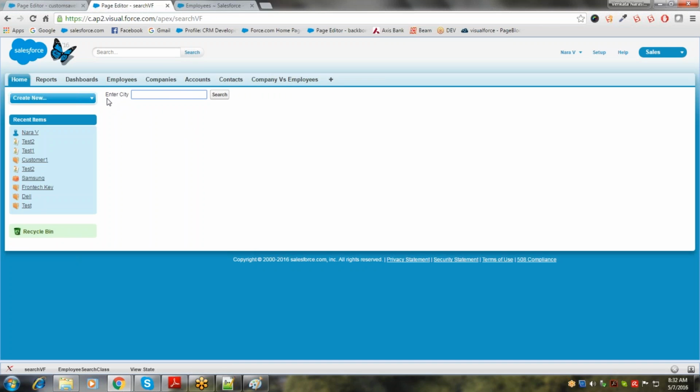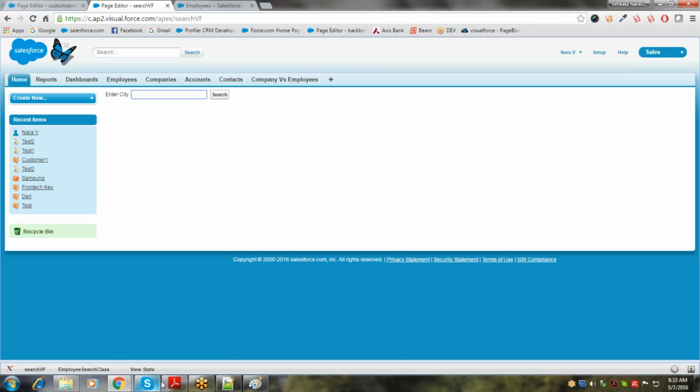So my requirement is users enter the data. When he clicks on the search button, I would like to show the data. I would like to display the records based on the key. So if I enter Hyderabad, it should fetch the data only from Hyderabad. Because there should be a change in the SOQL. The SOQL query should fetch the data based on the user parameter. So whatever parameter we enter in the text box, it should fetch the data. If there is no data, then I would like to display an error message. I would like to throw an error message or information message to the user saying that the records do not exist in the database.